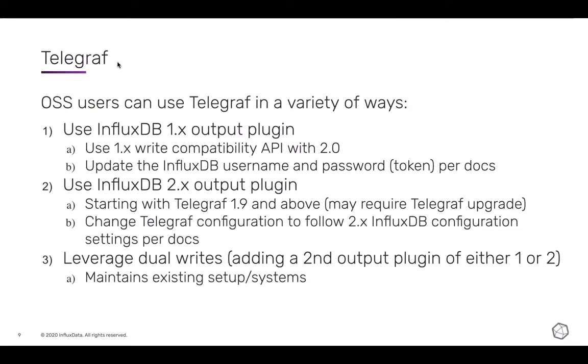Of course, because we said we want you to have a mostly in place upgrade experience, one of the best practices is to do what we call dual write. Continue to have your agents send the data to your existing production instance, and you do that by simply configuring a second output plugin. And again, you can maintain your existing systems and setups, gain confidence that 2.0 is ready for prime time, and run. So all of those options are available to you.